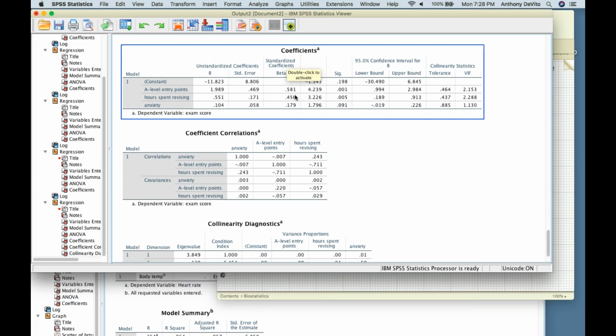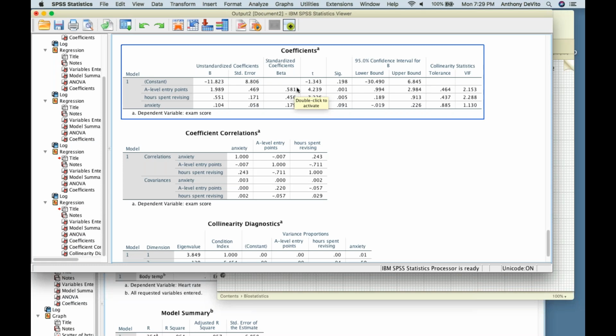This standardized coefficient gives us a window onto which of these variables has the biggest impact in terms of the range of numbers that it really occupies. Like age is different than blood pressure and so on in terms of the range of numbers. It looks like A-level entry point has the biggest impact, standardized for that scale. So you can compare these as apples and apples, whereas the others are apples and oranges. This is a better way of predicting which of them has the biggest impact.